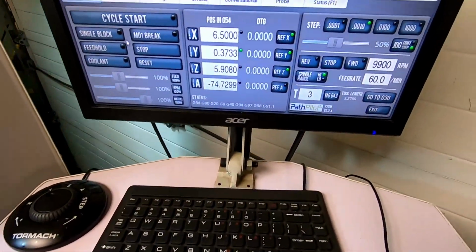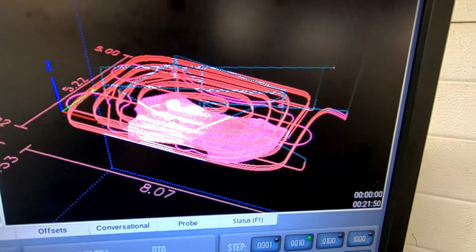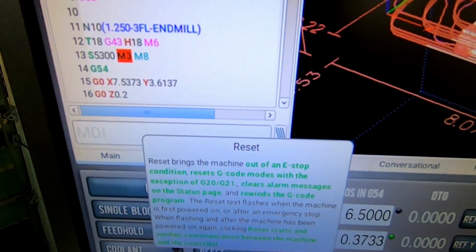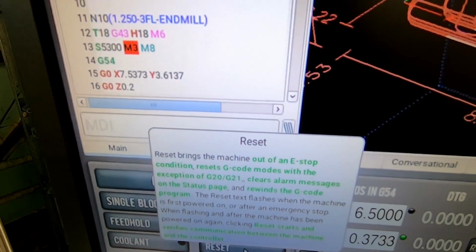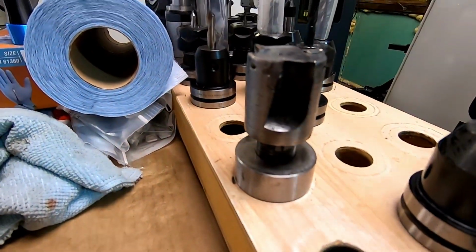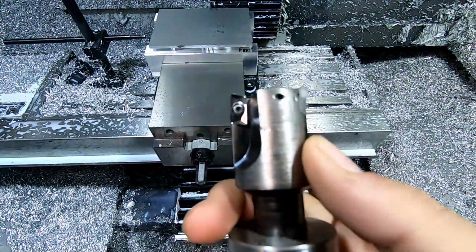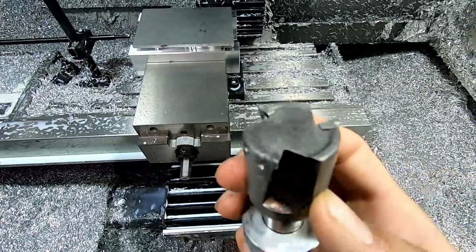Now, if you look, I already have a program preloaded. Don't mind the time, but it does have start and stop time, tells you how much. So we're gonna start with a quarter inch, inch and a quarter, three flute end mill. I have it as end mill, it's actually a high feed mill. Here it is here. So if you see, they're just APKT inserts. High polish, you know, these things last forever.